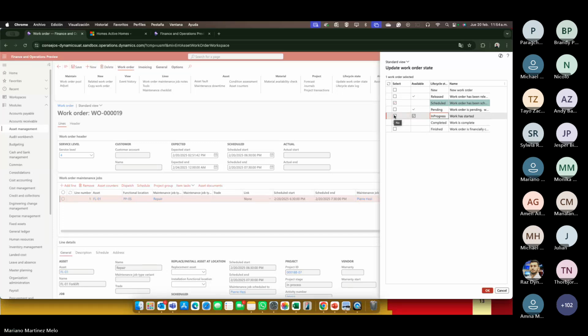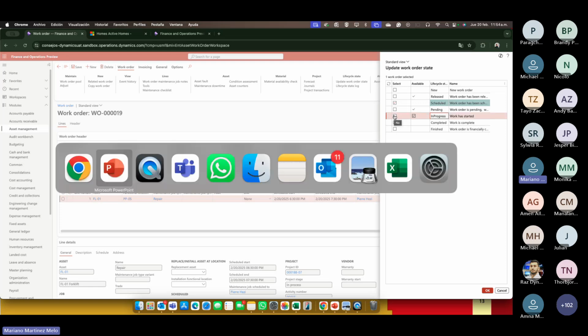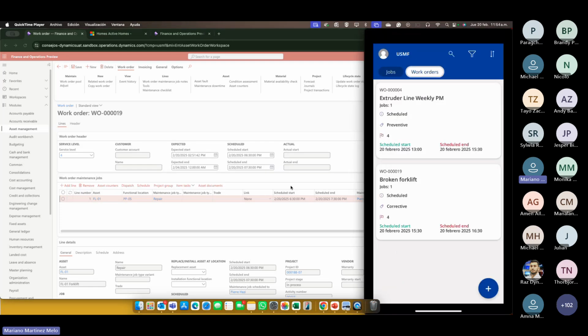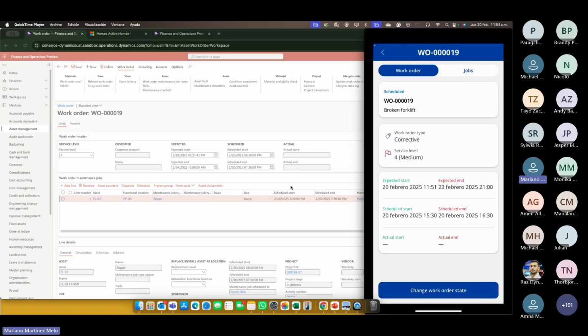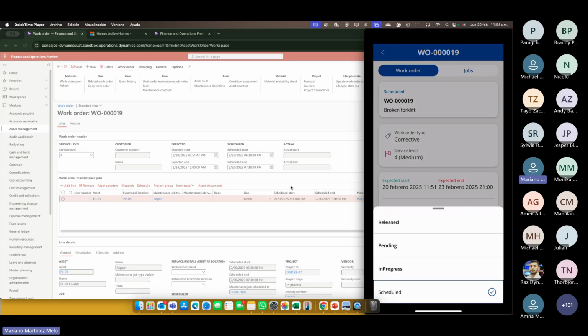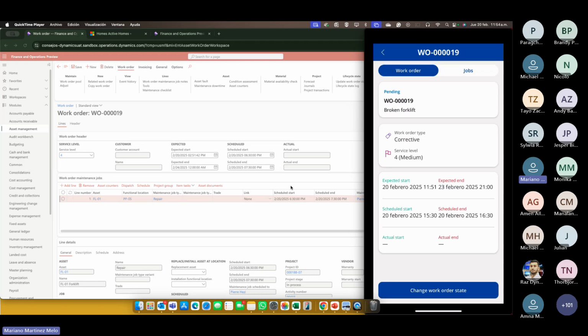Or we can take it from the application. The second one in the mobile app is the work order that we just created, so we can access it from here and start working on this. Change the work order status to in progress, for example.